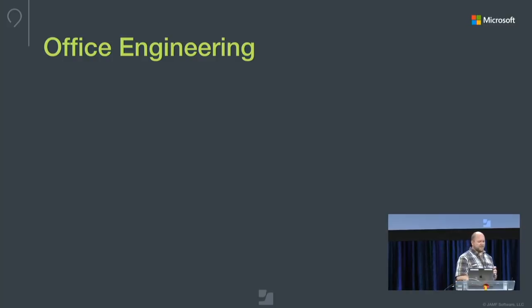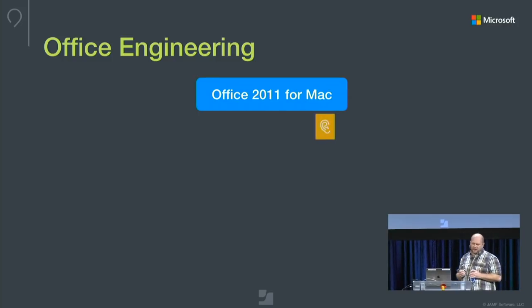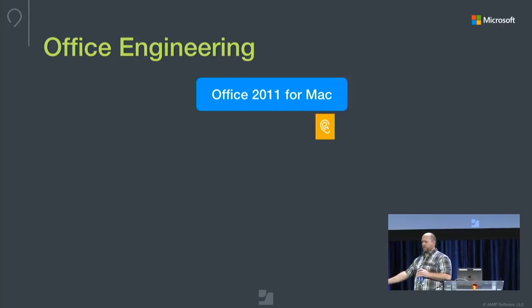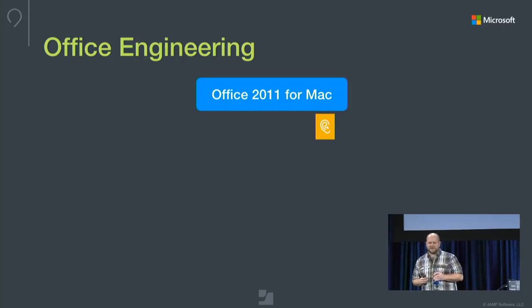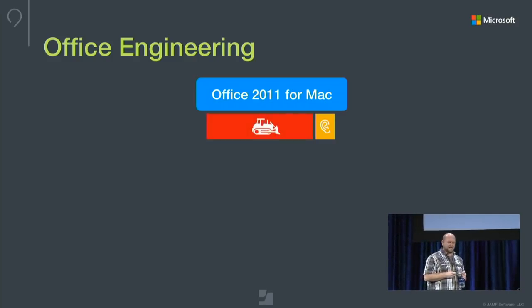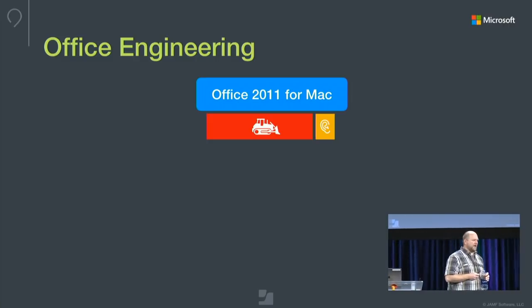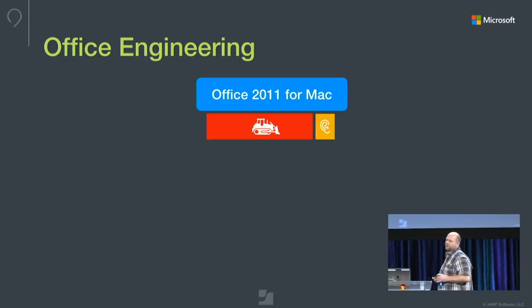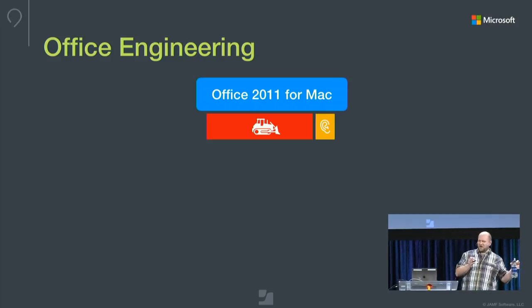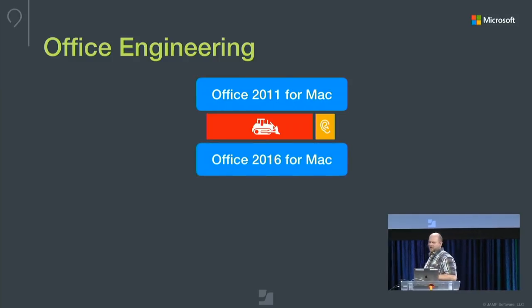Let me tell you a little bit about the differences in engineering. When we released 2011 for Mac, we took 10% of the team, and we put them on our sustaining releases. That 10% would listen for feedback, look at user forums. They would come out with minor releases, service pack releases. The rest of the 90% of the team would be driving bulldozers through the code, ripping out Carbon APIs and replacing them with Cocoa, moving things to sandboxing and moving things onward to 64-bit. So that 90% of our team would be dark for a long period of time, and then, boom, we get a brand new version of Office for Mac.